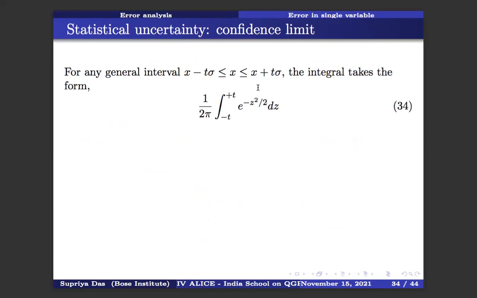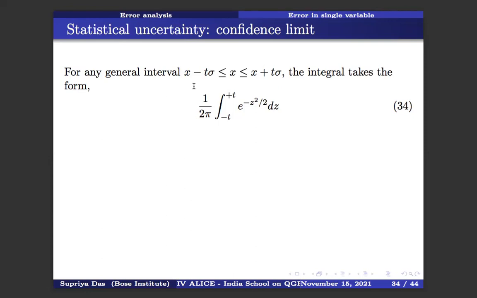Now I have a question for you and you have to answer. Do you know this? Have you seen this? Does it have a name? Do you know the name? Anybody? This is a standard integral. When you learned integral calculus, there were some standard integrals, and this is one of them. And this has a specific name. If you know the name, tell me. If nobody knows, then say no, we have not heard this.